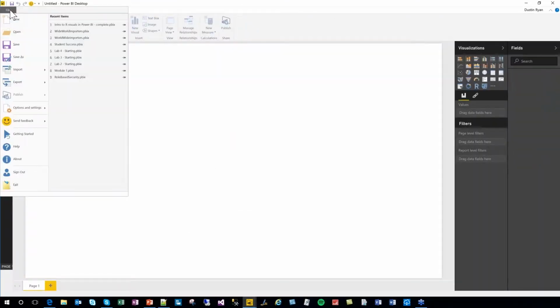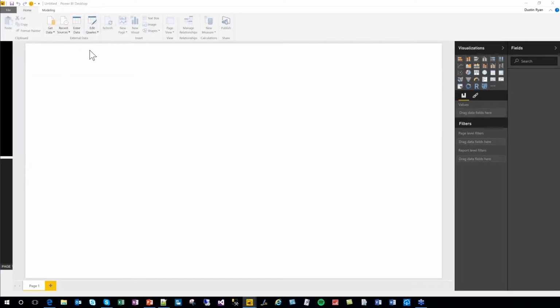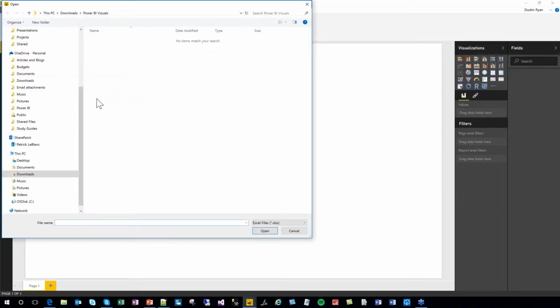There we go. So if you go to File up at the top, you've got this option here for Import. And you go to Import, and you can see that one of the options here is Excel Workbook Contents. So if I click this here, and if you've got a Power Pivot model and maybe some Power View report that you want to convert into a Power BI model, you can use this import wizard here to create that.